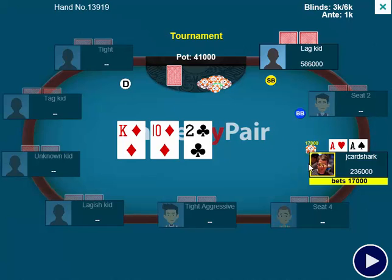I could probably get away with betting a little bit larger. The pot's 41,000. I think a bet of maybe 22,000 would be a little bit more ideal. This is a spot where my opponent could very easily connect with this board. Notice if he does have any big cards, any two big cards, like a big suited connector, he has something on this board. He either has a gut shot or a pair. And if he has a gut shot or a pair, he's going to call any reasonable bet.